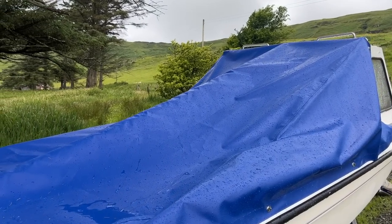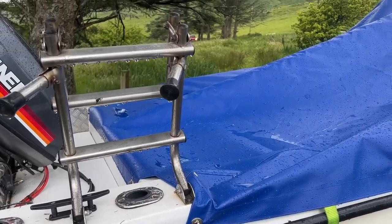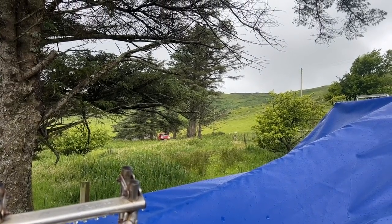Yeah. Okay, the rain's chilled out a little bit. It's nowhere near as bad as it was, but it's still raining. Oh, and there's the postie. Hello. Pretty chuffed with that cover. It really is doing the job. Now let's see what the postie's got for me. The postie had some parcels for Sarah. Nothing for me. I haven't ordered anything, so I don't know why I was thinking it was for me anyway. So I'm going to take it to our studio.